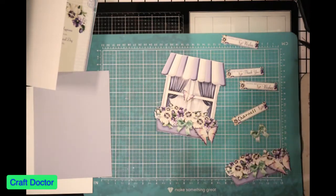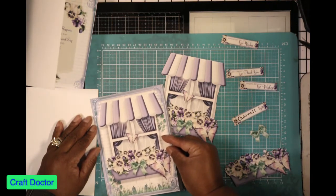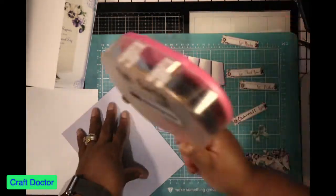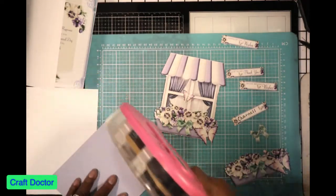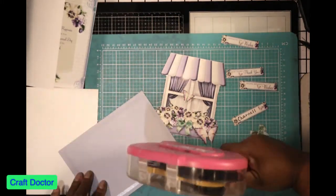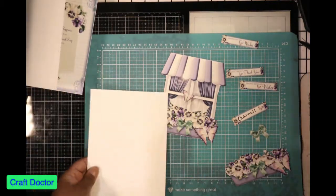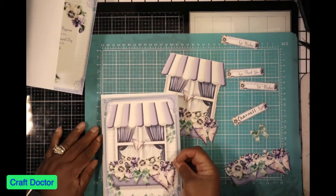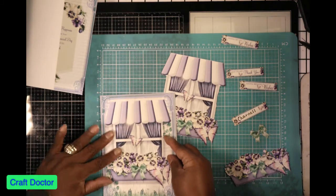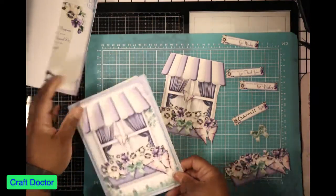And the reason why I want that extra coverage is because I'm going to use some glossy accents, and I want it to have a little bit more strength on this. Because this is 12 by 12 paper and it's not really a strong, heavyweight paper, it's 65 pound. So that gives this some weight for me.